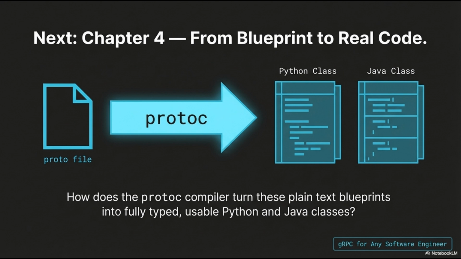But before we wrap up, we want to leave you with something to chew on. We've spent a lot of time focusing on how these rigorous data contracts save the machine from bugs. But think about the human element for a second. If your data contracts are this rigorously typed, heavily version controlled, and completely language agnostic, how might that completely change the way your front-end and back-end teams negotiate features before a single line of Python or Java is even written? Does it turn what is usually a chaotic API negotiation into an actual collaborative design session? It's definitely something to think about as you start modeling your own data.